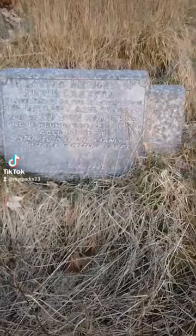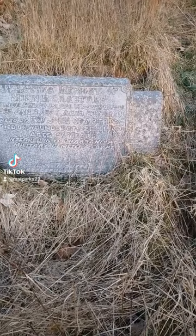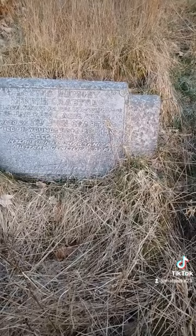Just before I called off the search, I've managed to find the grave of John Crabtree, who died of his wounds in 1942, aged 27 years, and he's interred in a cemetery in Egypt. This is a photo of John. John was a member of the Royal Tank Regiment and died at the age of 27.